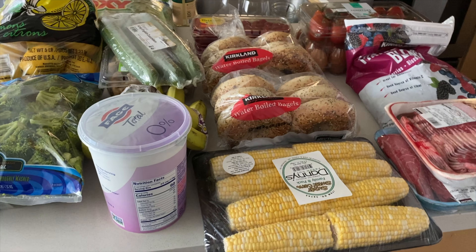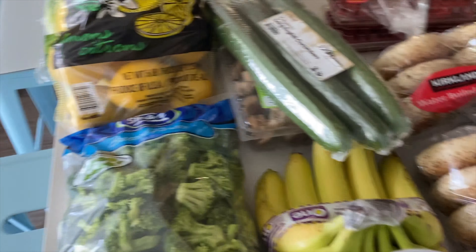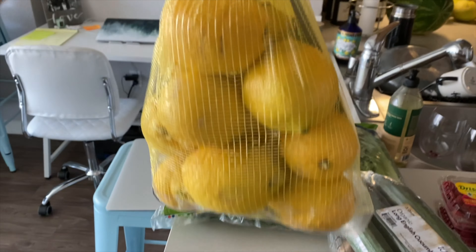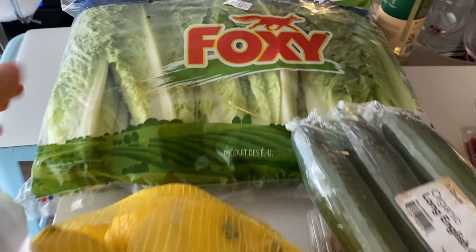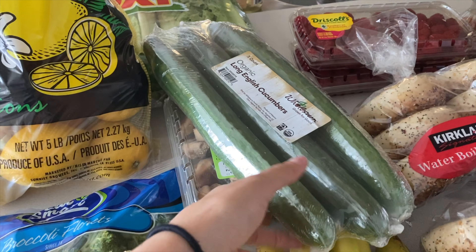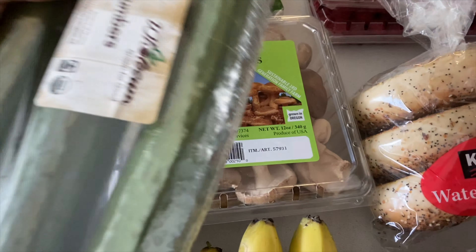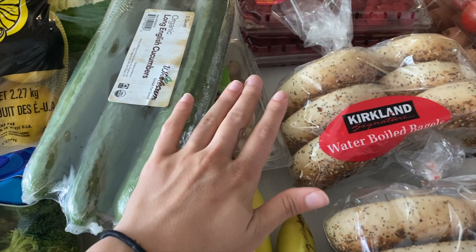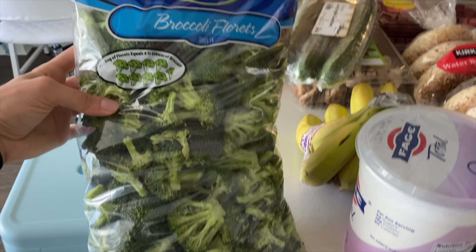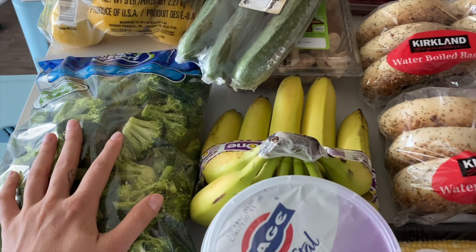Costco haul coming right at you. As you guys know, Costco sells huge bulk items, and that is what we went there today for. We got a huge bag of lemons — literally five bucks — and the amount of lemons you get is amazing. I also got a huge thing of romaine lettuce for salads, cucumber for the salads, three very nice and large ones, and a container of shiitake mushrooms. I love to put shiitake mushrooms in pasta with lean ground beef and tomato sauce. And then this huge bag of broccoli, because I love roasted broccoli and Trader Joe's didn't have any good broccoli, so I got a big bag of that.